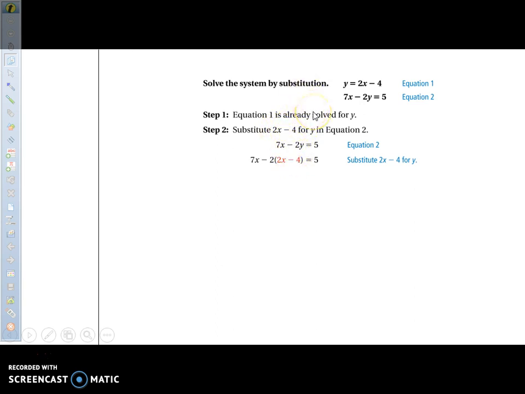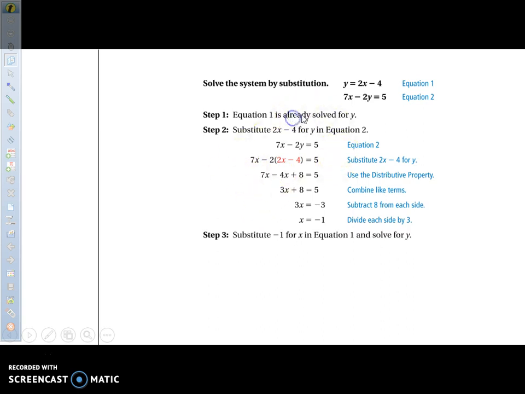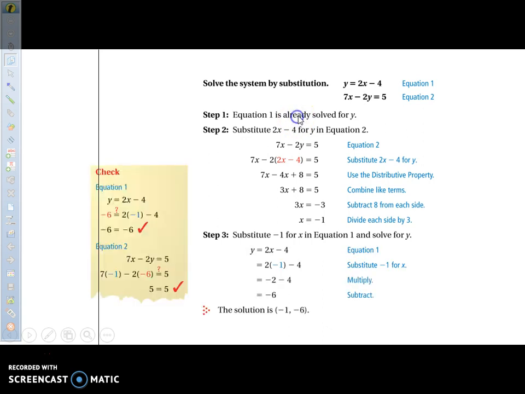Now we are going to go through the order of operations backwards. PC, SAD ME: parentheses, combine like terms, undo addition, subtraction, division, and we get x by itself. Done with step 2. Step 3, we plug in what x is and solve for y, because we know what x is now. Now we plug it into both equations. Here's our first equation, we got 6, and our second equation, we also got that to work. Well, let's go ahead and get started on the examples we're going to write down.